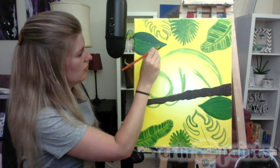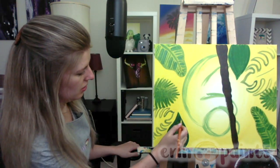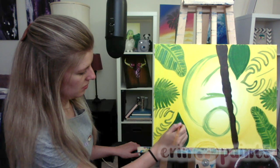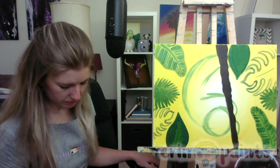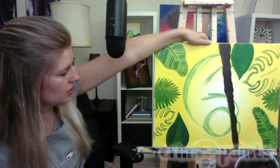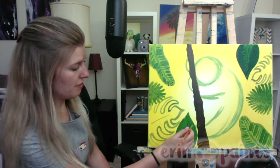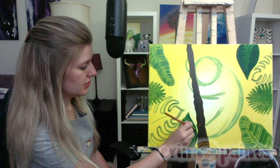And then, yes, down this way. So again, angles are tough for me sometimes. I'm gonna flip it this way, have a better look. There we go. So the dark outside and the lighter middle. Again, we will add an even lighter color to the center a little later, but for now we're just keeping it as is. I'm gonna flip this again, going over here. Again, you can add that center if you wish. I will be overlapping it with the nice light green, but if you need it for now, that's fine. I use this dark green to outline.